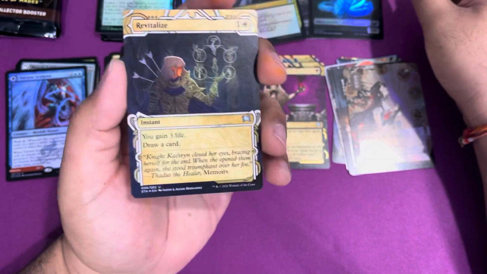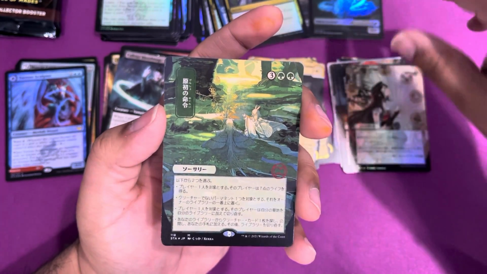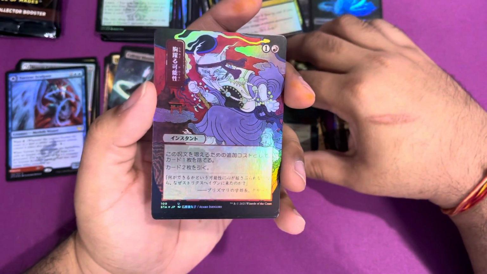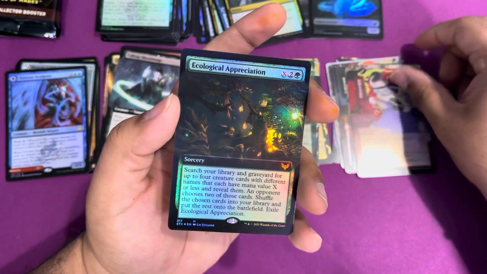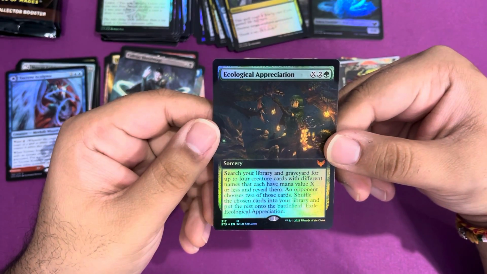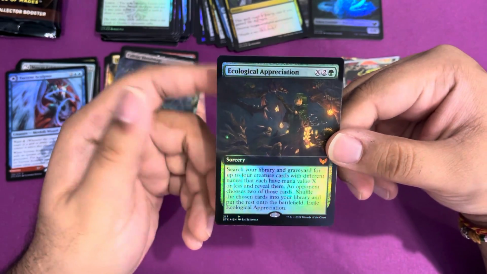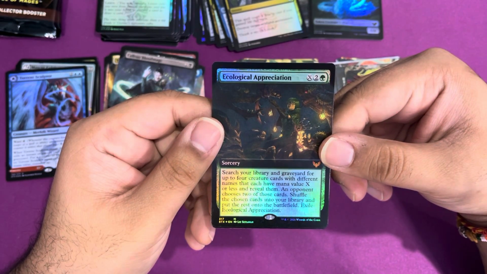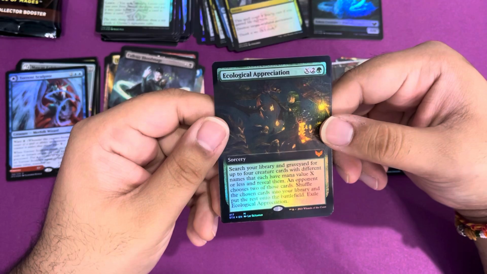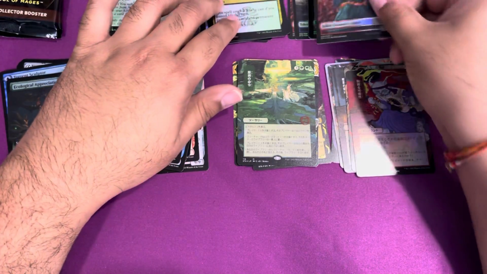We have an Etched Foil Revitalize. An Etched Foil, I'm pretty sure this is Primal Command. Yeah, I see the dots, so Primal Command. An Etched Foil Thrill of Possibility. And an extended art foil Ecological Appreciation, which is search your library and graveyard for up to 4 creature cards with different names that each have mana value X or less and reveal them. Okay. An opponent chooses 2 of those cards, shuffle the chosen cards into your library, and put the rest onto the battlefield. Exile Ecological Appreciation. Seems pretty good in big mana green decks. And yeah, I like big mana green decks, so I'm down. And a Spirit Token.